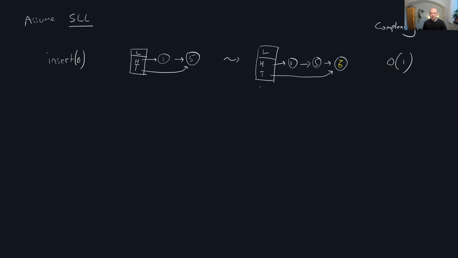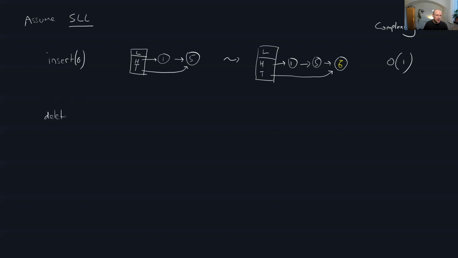That should hopefully make sense because all we need to do is access the tail, which is this element. That's one operation. Then we simply add our next as being 6 and update the tail. In reality, several operations happened there, but we remember that we throw away those types of constants and simplify to say it's constant time. We didn't have to traverse the whole list or do anything like that. Good. We'll try another one of these.